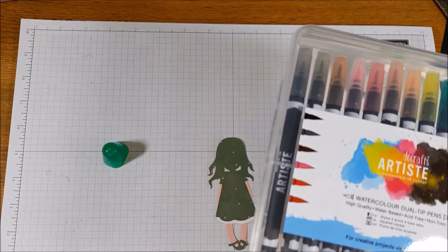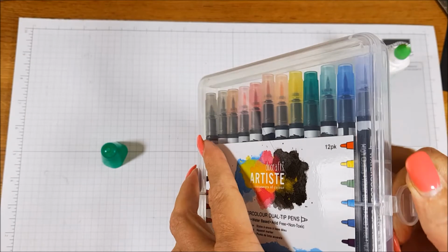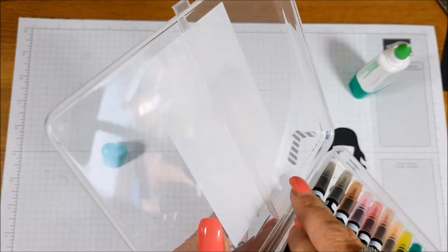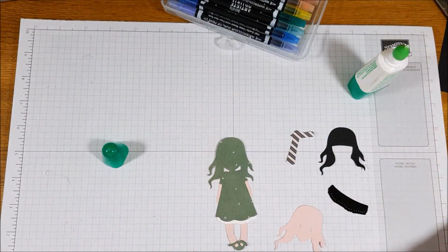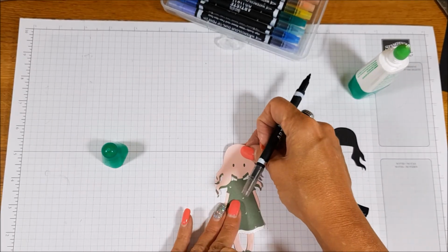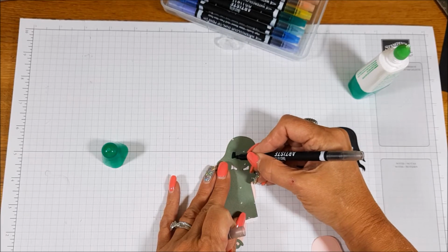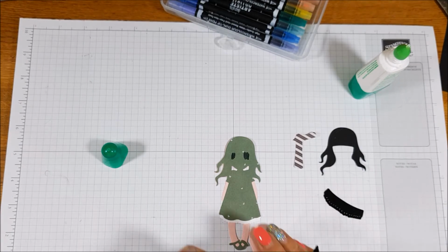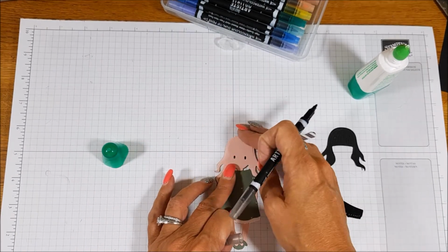only got a black. Have I got another black marker somewhere? Let me see. Got one in here. Is that black? Let me just test this out first. Yeah, so what we're going to do, we're just going to draw eyes behind. So we're just going to color this in black. I'm presuming that's roughly where her eyes are. Oh, I've missed it totally.